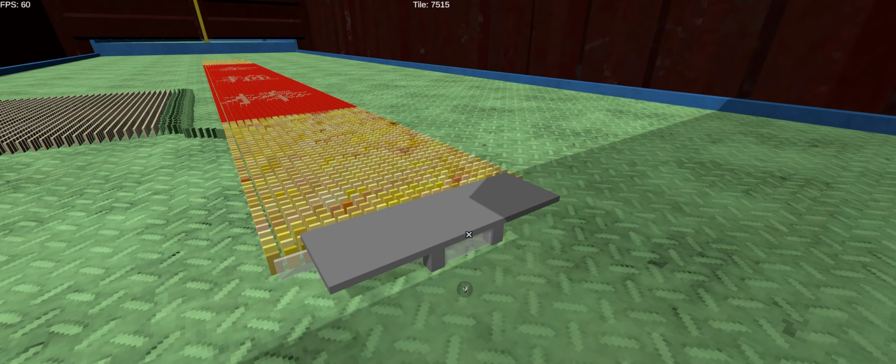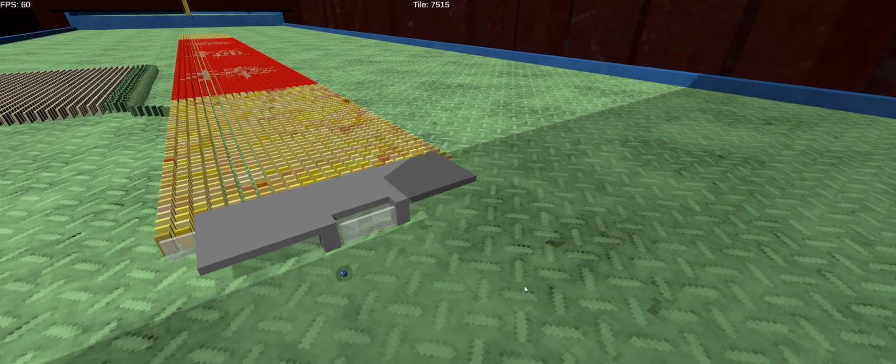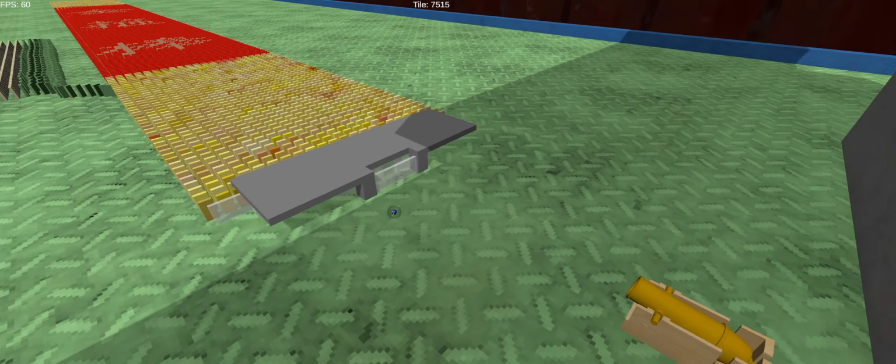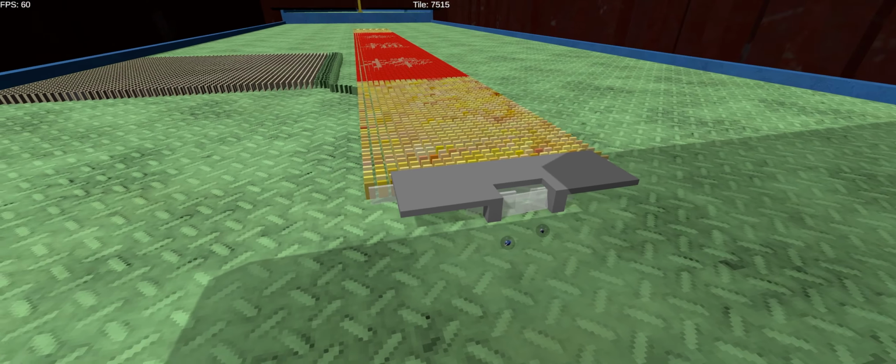Okay, so the roof is not correct. Let's try again. Another try.